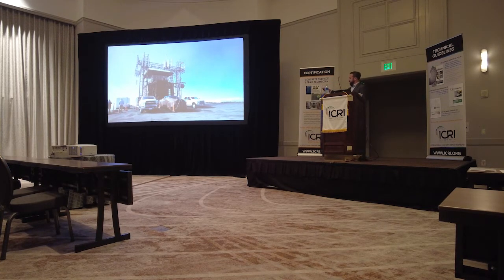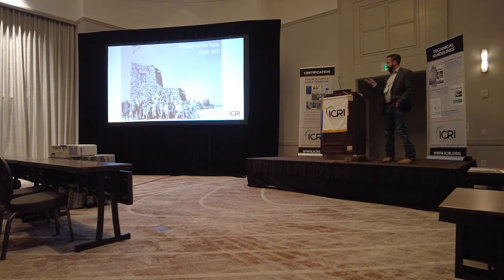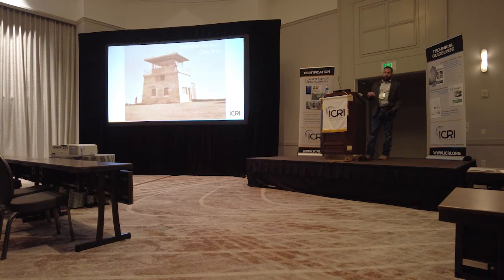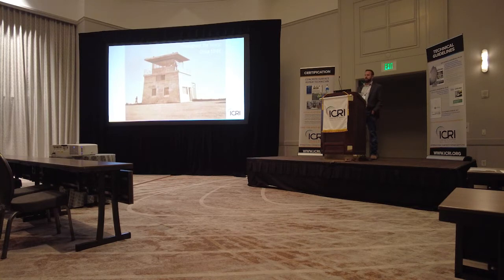Right in front of the truck to the far right is where the original fire watch tower was built. In 1921, the original fire watch tower was sitting right in front of that truck — pretty incredible if you think about what it took. This current fire watch tower was completed in 1946. This entire structure was poured and built in three months at 10,219 feet — they built the entire thing with forms and a one-by-eight plank. Very impressive what they were capable of doing — all in what will be classified as one construction season on top of this mountain.